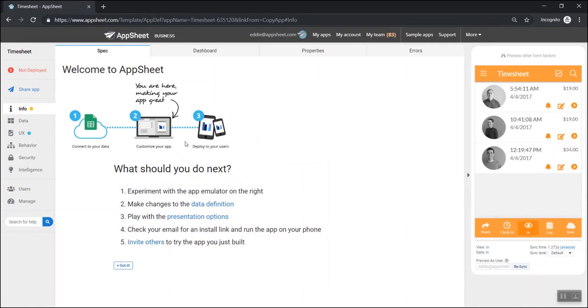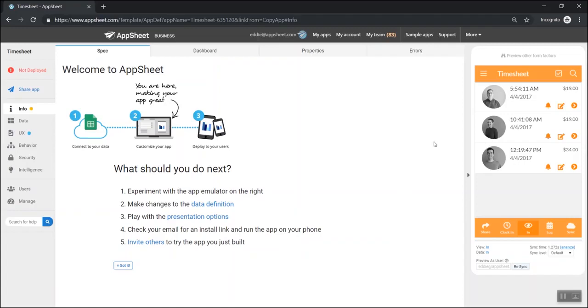All right, so one thing to note about the app that I've just created, I'm signed into my personal eddie@appsheet.com account, which is linked to my Google Drive account. So this sample app is being auto-populated in my Google Drive as a Google Sheet. But if you were to do so likewise in Office 365 or some other platform like Smartsheet, the app would actually have its data automatically created and inserted through that platform.